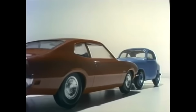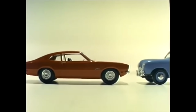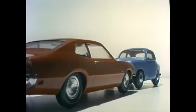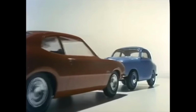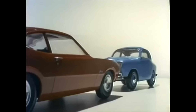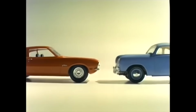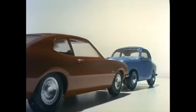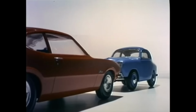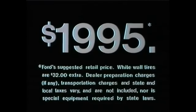Over 125,000 Americans now own Ford's Maverick. They could have bought economy imports, but didn't. Let's compare. Maverick's price was $1,995, and still is. The imports average a little less. But Maverick is roomier, in the front seat, in the back seat. Maverick gets 22.5 miles to the gallon. The imports about 27. But Maverick is lower and wider for stability. Turning circles, about the same. But Maverick's built for low-cost repair and maintenance. It's the simple machine. Maverick has 2 more cylinders, averages 50% more horsepower, hundreds of pounds more protection. All good reasons why Maverick is the hottest-selling new car ever introduced in America, including the imports. Maverick, still $1,995.